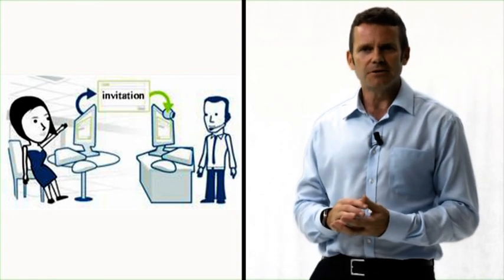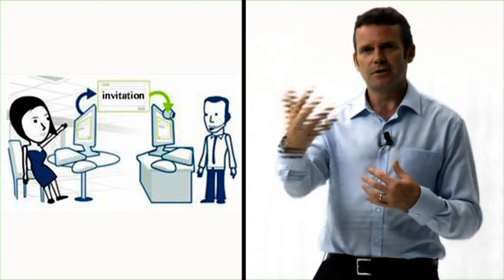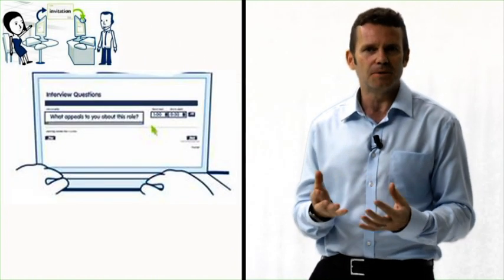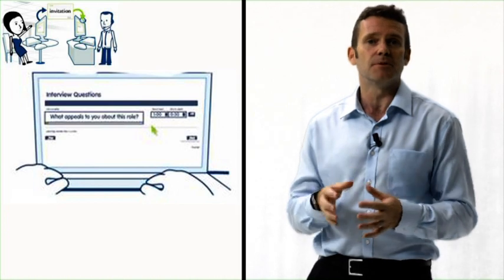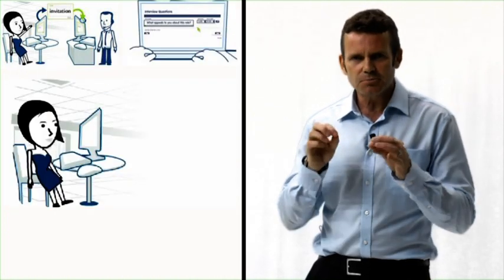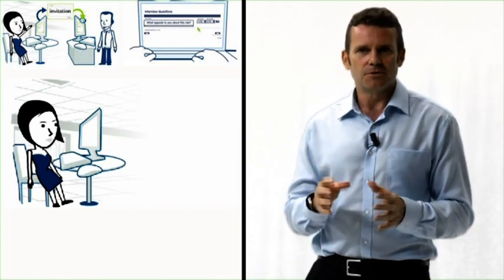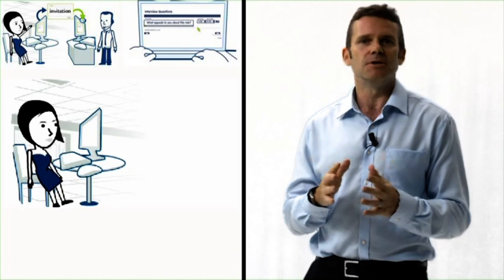So the application form has made the grade, what can they expect from a web interview? That's an interesting phase. You know, we don't have the budget or the luxury to invite everybody to come on CERN and we get some great application forms. So the first stage is going to be an asynchronous web interview. Asynchronous because we won't be there at the other side of the camera interviewing you. You'll have a number of questions which are going to probe into the eligibility and applicability for the post required. We're not out there to trick you. We're just probing a bit deeper into your application form and you want to take time in the web interview. So you'll have a number of days when you can apply.